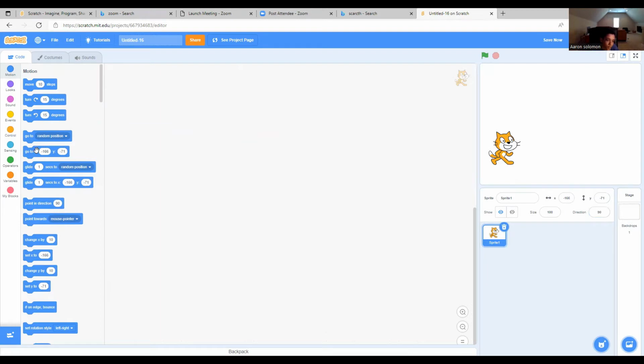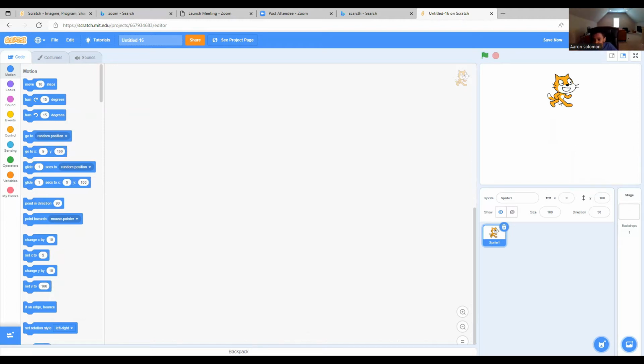So this block basically makes you go to any position you want. You can go to a certain position on X and a certain position on Y. Let's just say I want to go to 9 and 78, it goes right there. So any number, but it can't be, for example, 1,000 or 100.